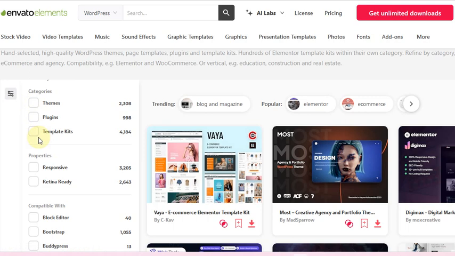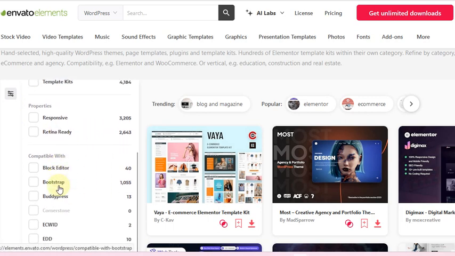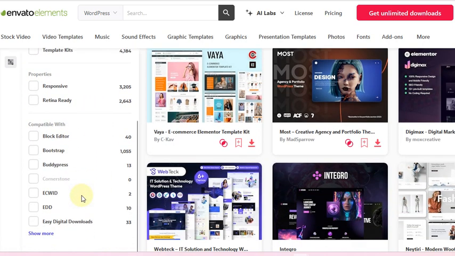So if you have the Elementor theme or the Astra theme, you might be able to find some stuff here. It's always good to mix things up and have some variety. This gives you something different that you can look at that might be a little bit better, or something that you're not going to see everywhere. And that's what we're looking for. They have stuff that works with Easy Digital Downloads.